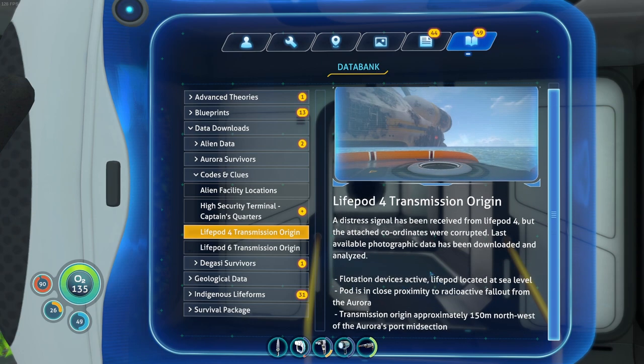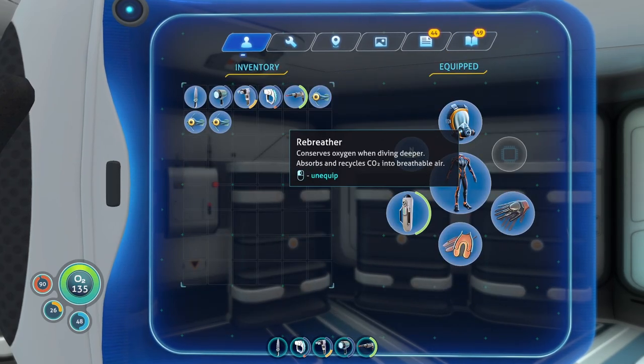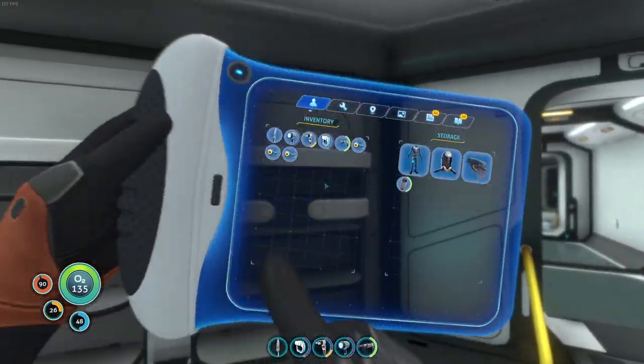Flotation device is active, at least last time we heard from them. Life pod located at sea level. Pod is in close proximity to radioactive fallout from the Aurora. Transmission approximately 150 meters northwest of the Aurora's port midsection. So we need to try and find this, and that means we also definitely do need a radioactive suit.